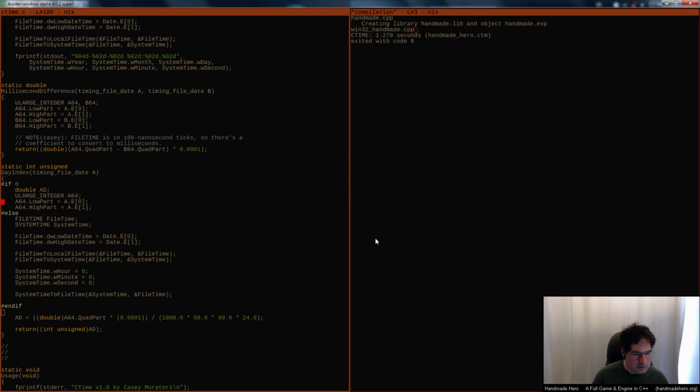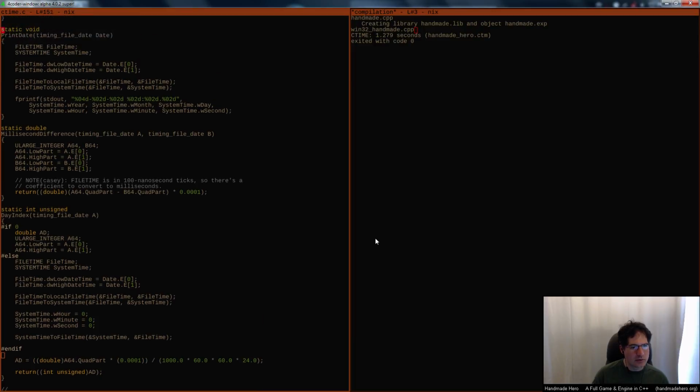Let me see here, though. Wait a minute. So this needs one more thing, which is the A64 U large integer part here with the quad part. That thing actually needs to come out of the file time. Yeah, let's do that. Hold on a second. One more thing.